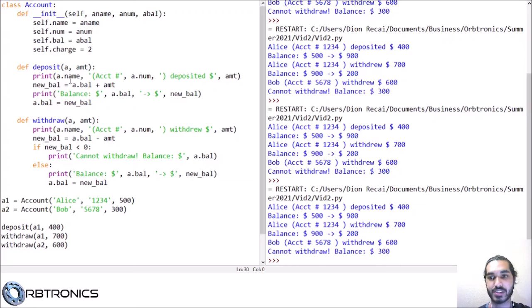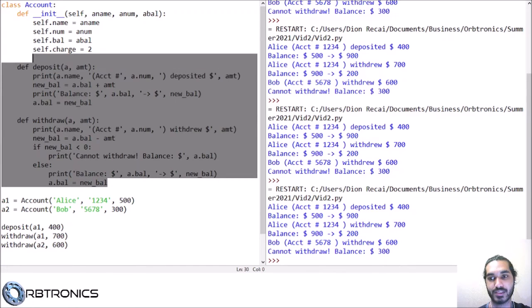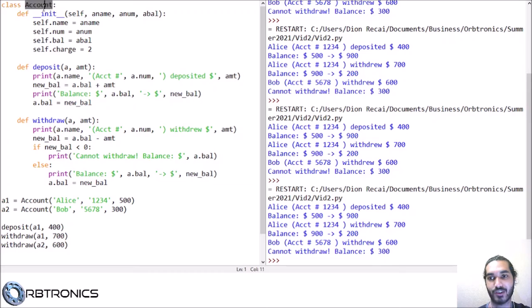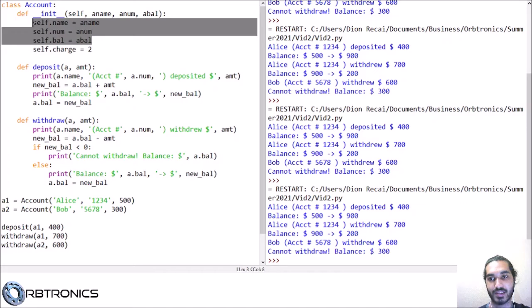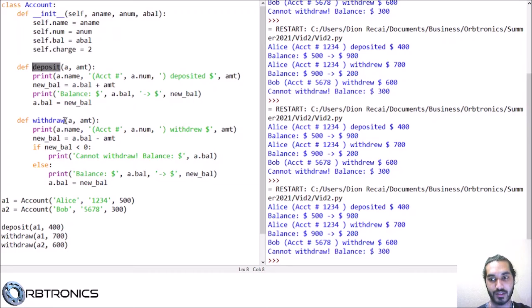But again, just to go through why we would want to do this: we have this account class which has all these properties, so we store them in the class. But along with the properties, there are also things that we can do with the account class in the form of functions, which are to deposit and to withdraw. So it would make sense to put those functions in the class as well. Now, when you put a function in a class like this, the function is now called a method.